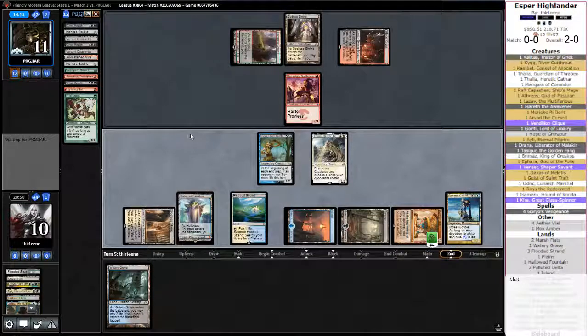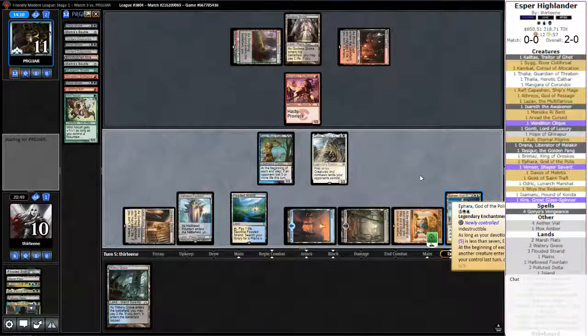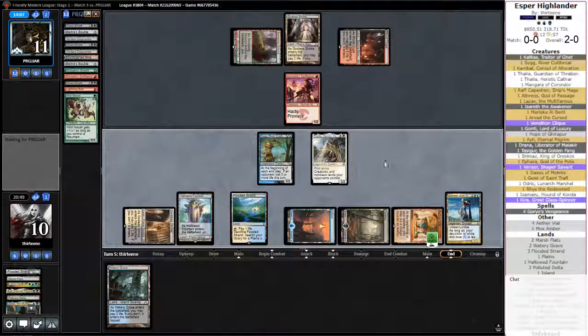And then at the upkeep, we get a draw card. Afara, no devotion means it just becomes an enchantment. Nice little interaction with Aether Vial there, being able to drop it in for free.